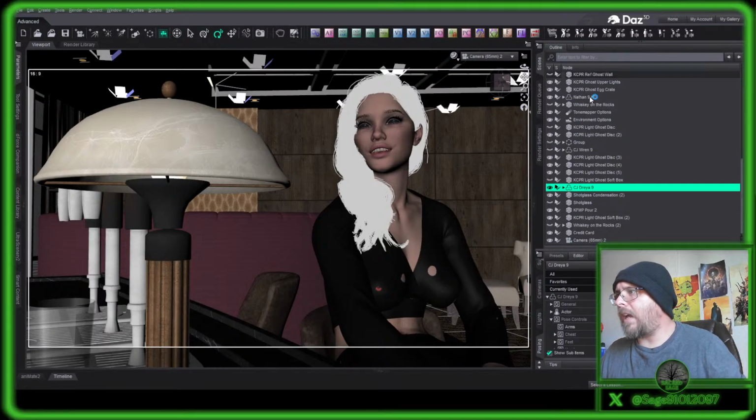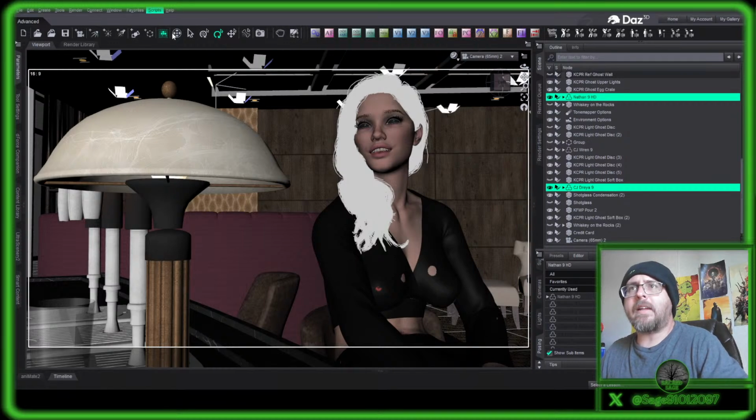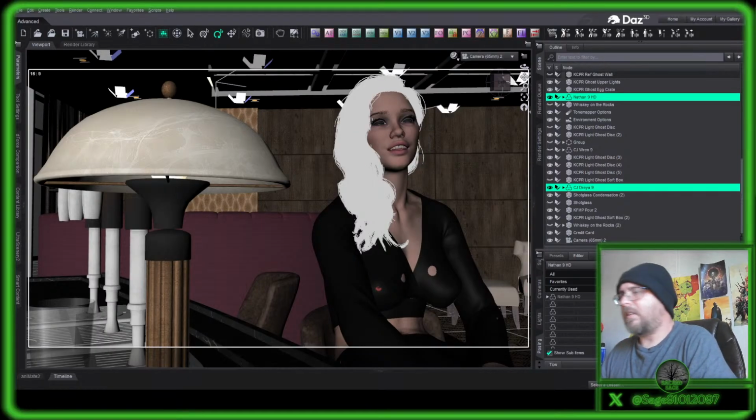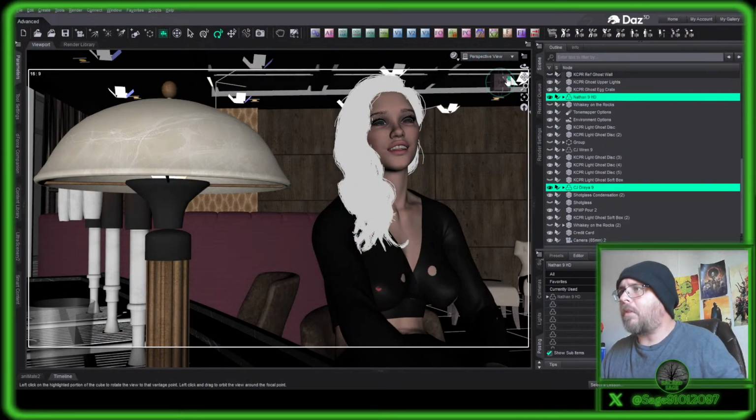Okay, so 1 and 2. So let's go ahead and get them to look at each other. You probably can't see this pop up, but actually I don't think you can. There you go. I didn't want her to move her chest or anything like that. Perhaps we should change her hand motion as well.